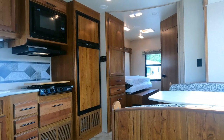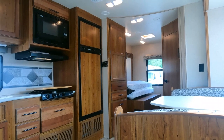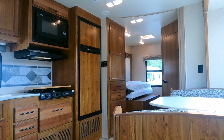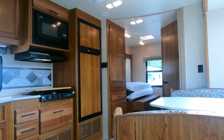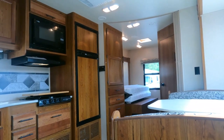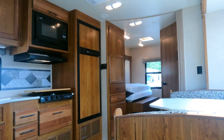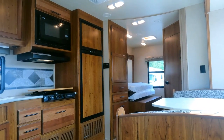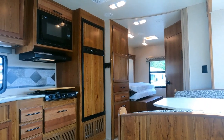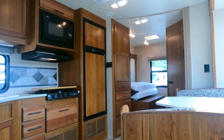We do take trade-ins. We offer nationwide delivery for $2 a loaded mile one way. We don't charge for the return trip. We do have financing available with approved credit. We don't have any upsells. We don't have any fees besides applicable sales tax. For Georgia residents, there is a $50 to $100 highway impact fee and a $30 to $40 tag and title fee. That's Georgia residents only. Does not apply to out-of-state purchases. And guys, we sell 500 to 600 used RVs a year because of deals just like this.